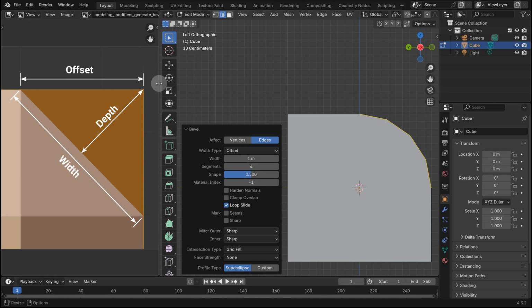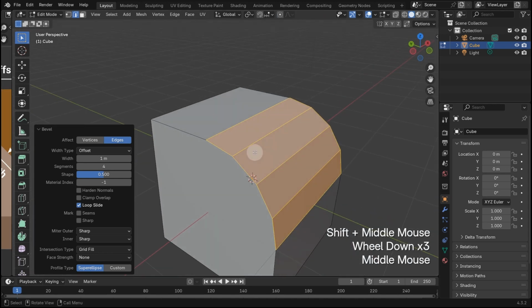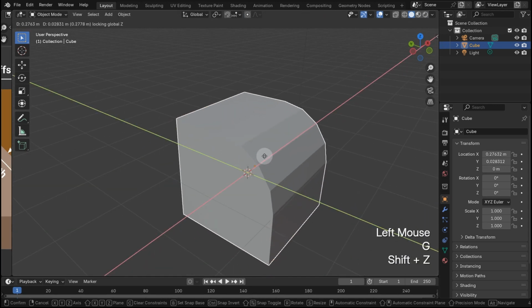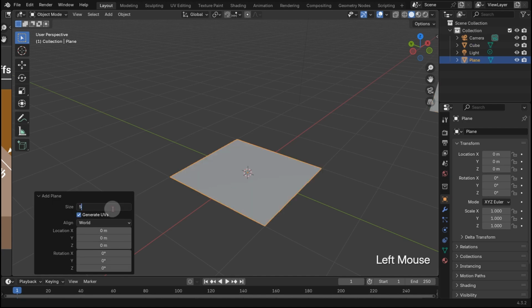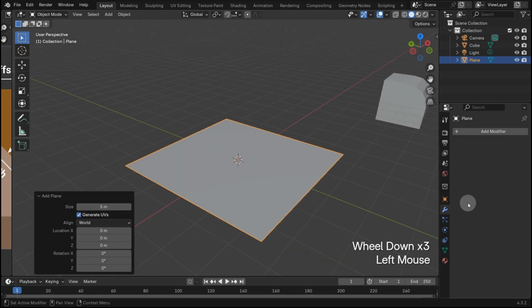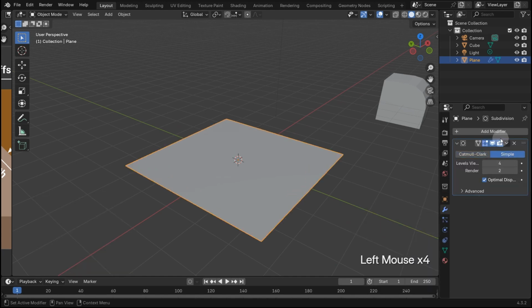I am trying to create an uneven surface where I can illustrate the difference between offset and absolute in the bevel option. Don't worry, all these things will be explained to you as you glide through this website gradually. Don't worry if you are not able to understand this entire process, it will be explained as you progress through the website. This plane is made of 5 meter, modifier of subdivision surface of 4 times, make it simple, and let me activate the wireframe here and let me apply it.